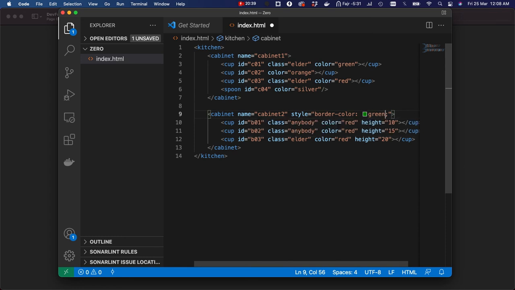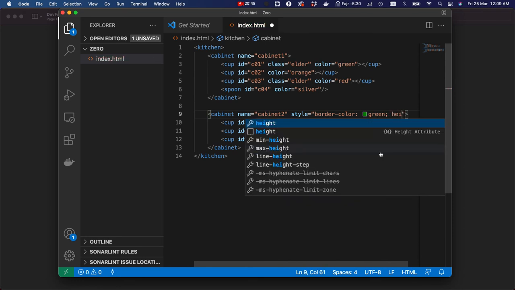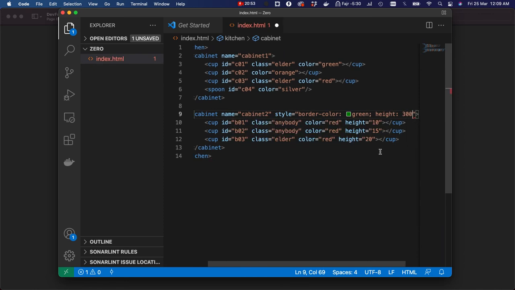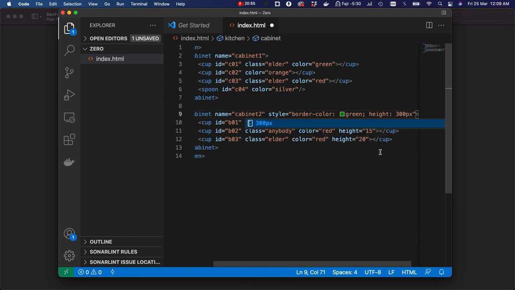You can see the green color comes up now. So you can say the height of that cabinet should be 200 pixels. Don't worry about all those things; it's just the way we mention the width or height of anything using all those colors that make up your monitor screen.